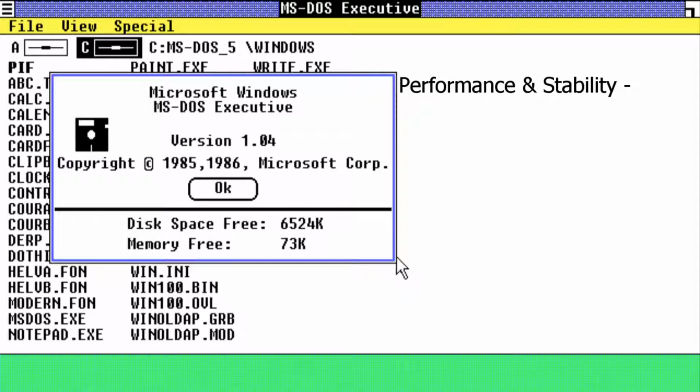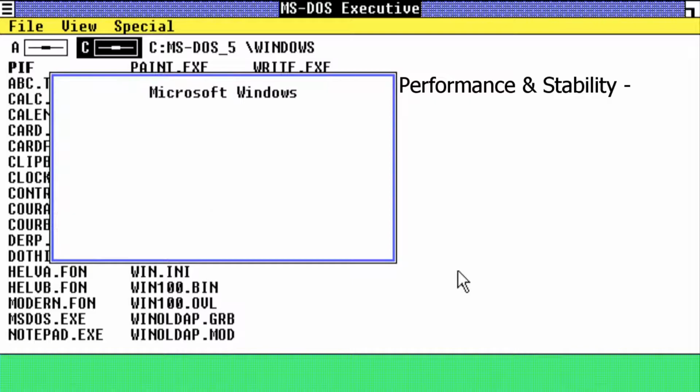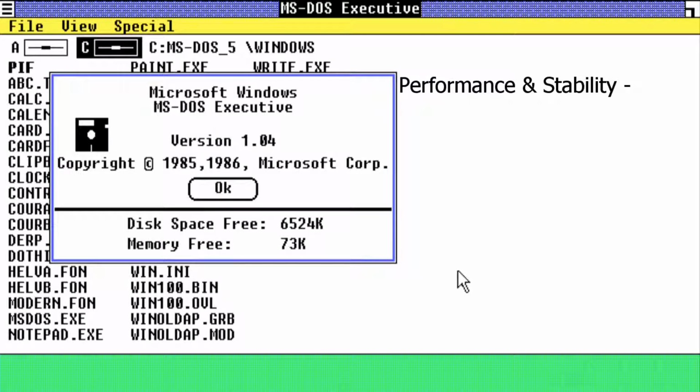Like if we go ahead and just try loading up the About Windows thing again, you can see that it does take a good few seconds to load up. There's a very low amount of memory free as well. Windows seems to really like holding memory, so I don't think the recommended system requirements are very accurate. So in terms of performance and stability, I'm gonna give it about a 3. It's stable, but it's not fast, and it eats RAM worse than Chrome would.